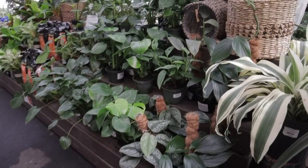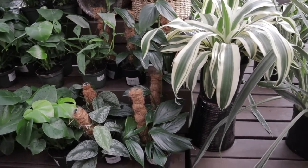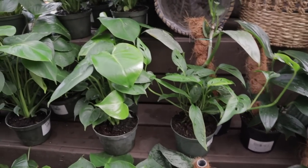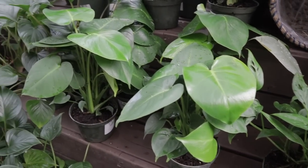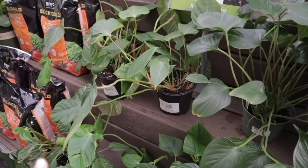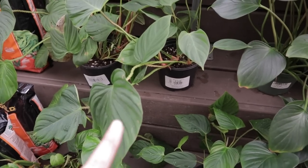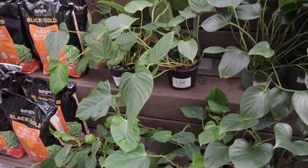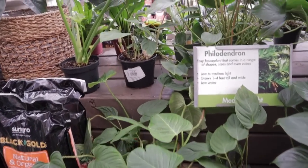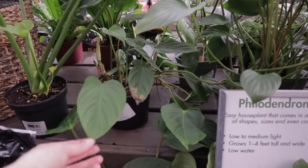The last time I was here, I was really impressed with some of their philodendrons. These nice sized silver swords are $39. Some more Adansonii, Monstera deliciosa, Homalomena. Also, this is another good deal that I found, this fuzzy petiole. They have really nice sized fuzzy petioles, like full pots of it. And some of them are $19.99. So you just have to find the right one.